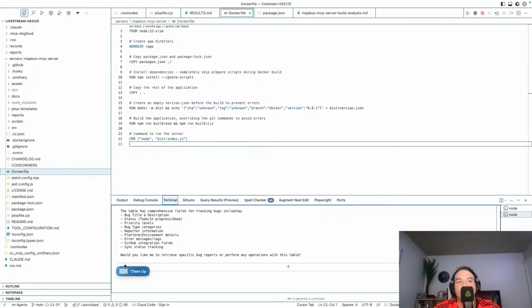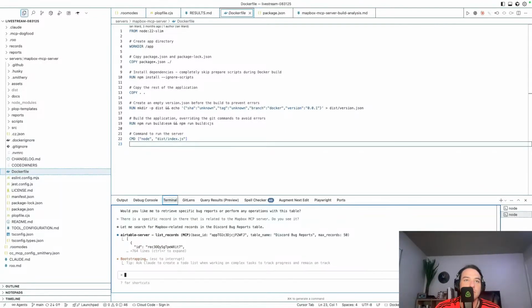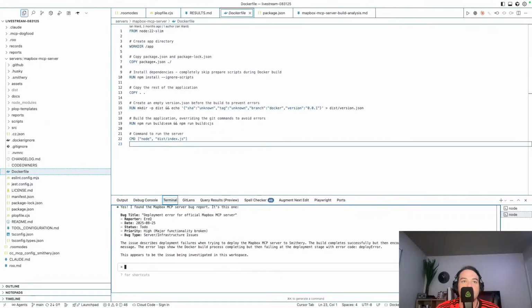There is a specific record in there that is related to the Mapbox MCP server. Do you see it? All right.